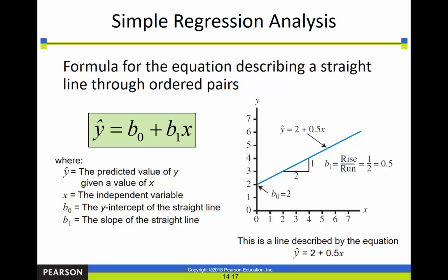That's called a y hat. Y hat means the predicted value of y for a given value of x. And then we have the slope of the straight line times the x variable plus the y-intercept. If this reminds you of something from an algebra class, like the formula for a straight line, y equals mx plus b, you're right, it's the exact same thing. Except now we call it y hat equals b0 plus b1x, where b1 is the slope and b0 is the y-intercept. And so for any value of x, we could calculate an expected or predicted value of y.